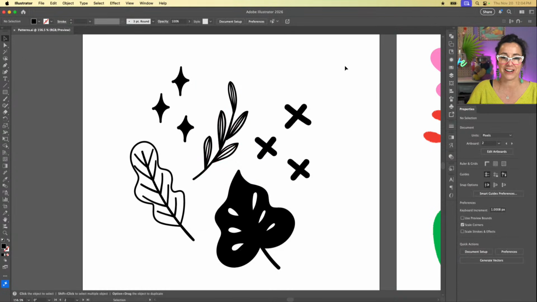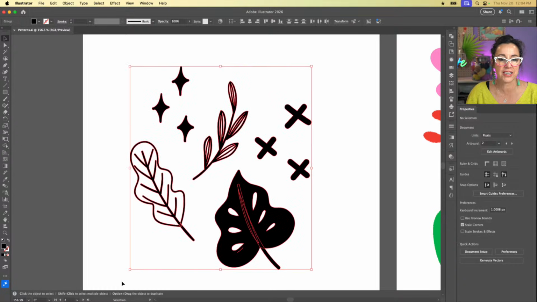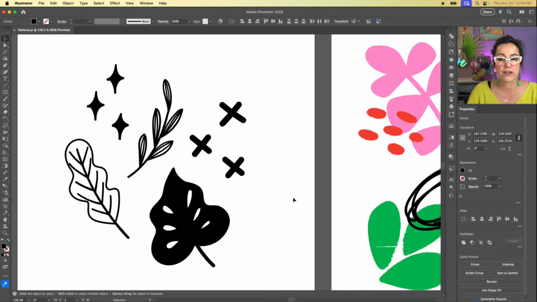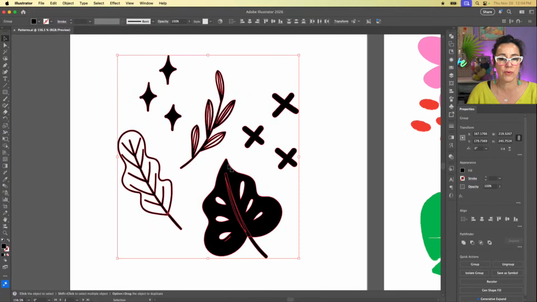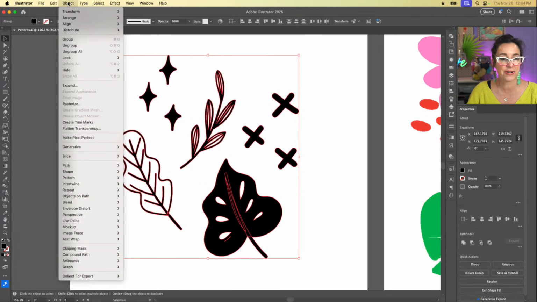Even I can do it. All right. So here's what we're going to do. We've got to take our objects. I'm just going to select them. So I don't even have to worry about anything else that might be on my artboards anywhere or in the document. I'm just going to select what I want to include in the pattern. And are you ready for this? This is how easy it is. This live stream might be really short.